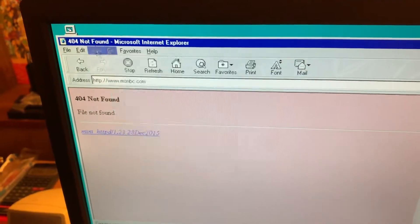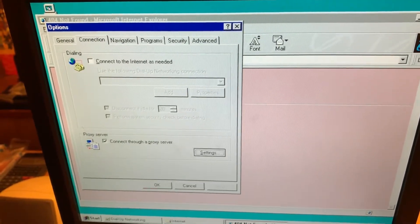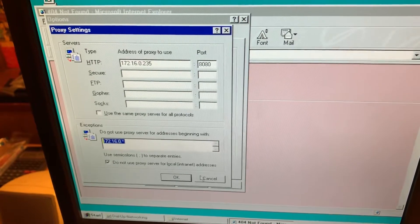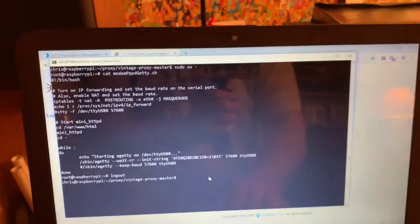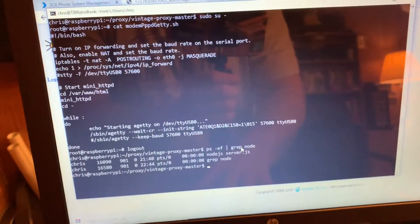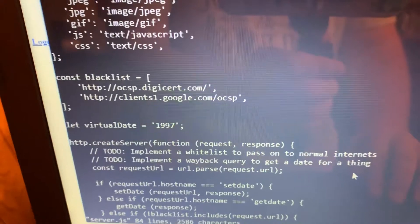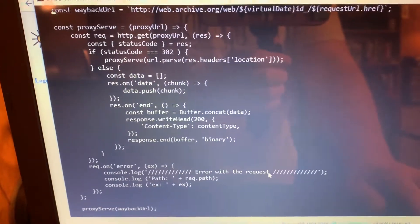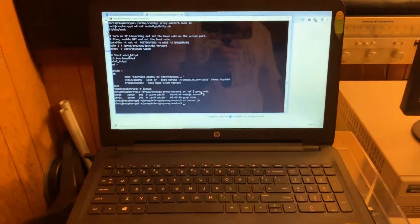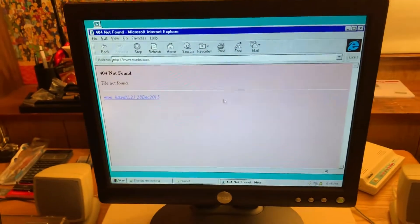The last piece is the Internet Explorer / web browsing part, and this is where it gets a little fun. I didn't write this next piece — I found it on GitHub. It's a neat, quick-and-dirty project that uses JavaScript to redirect connections back to the Wayback Machine. On my Pi on port 8080 is my proxy, configured not to redirect local things. I set the virtual date to 1997 — it looks up the archived version of whatever page I type, fetches it, and proxies it back.